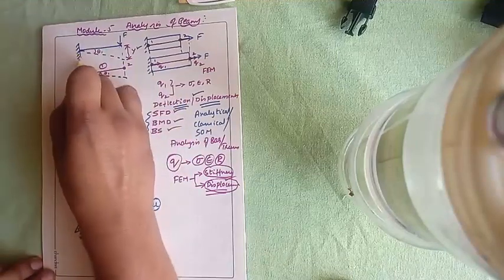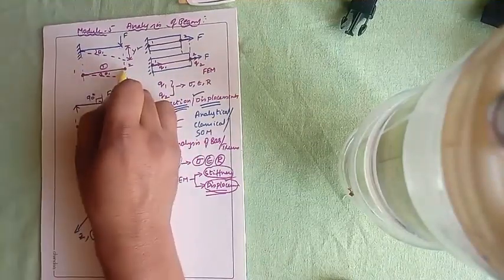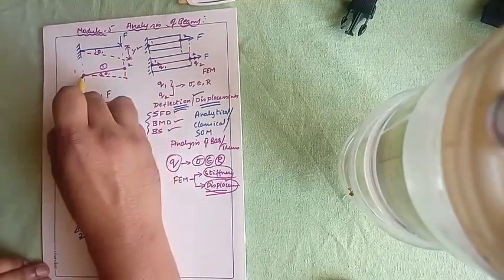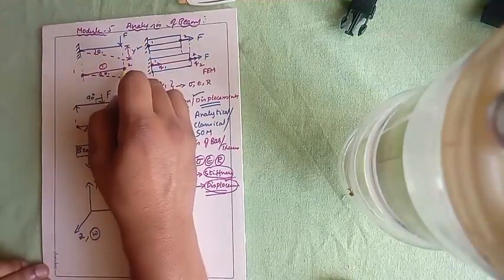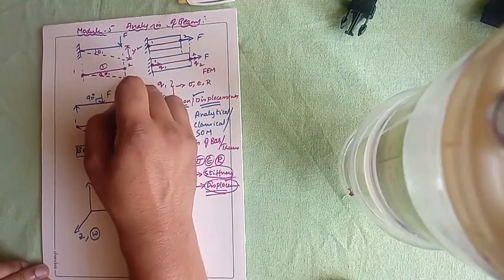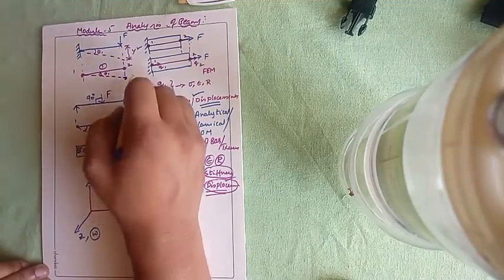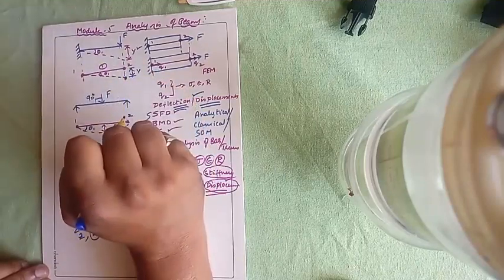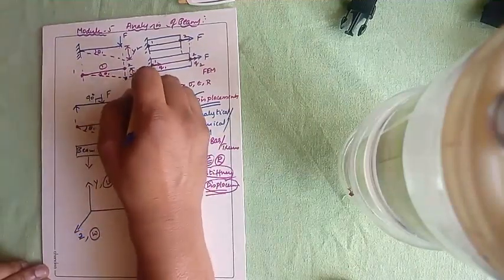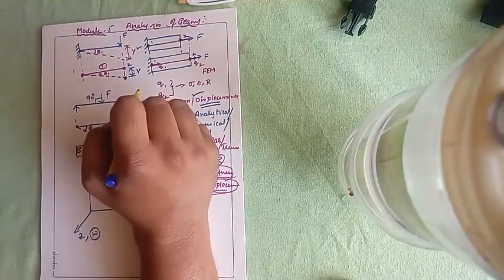Due to this force, let me create a finite element model. I'm going to drop the lines from the ends and place nodes at the ends. So this is node number 1 and this is node number 2. This is one element. When the force acts at node number 2, automatically node 2 will be displaced from its initial position. That displacement is given by V. Able to understand? That displacement is given by the symbol V.